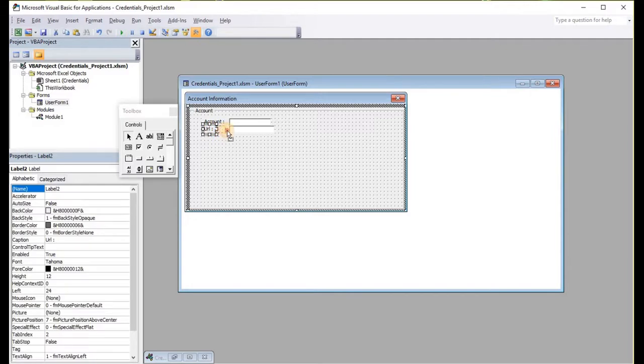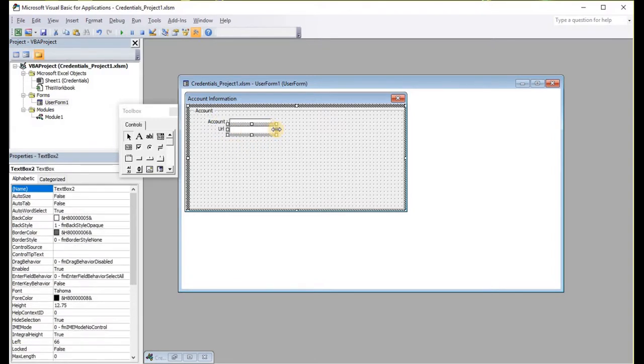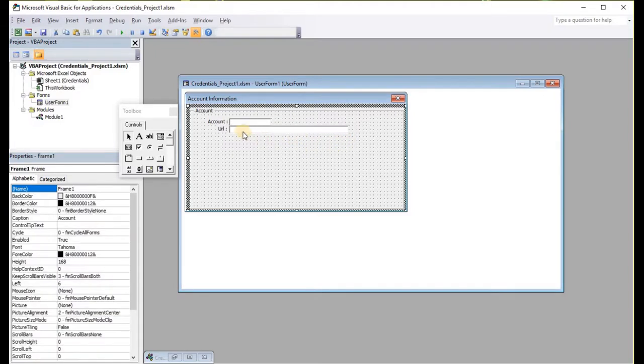I mean, you could do these forms however you like. And that's the beauty of it. You can customize it as you need it, that sort of thing. And I'm gonna stretch that over. Hopefully everything looks nice and appealing and you could work with that.